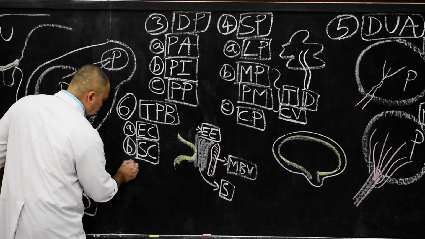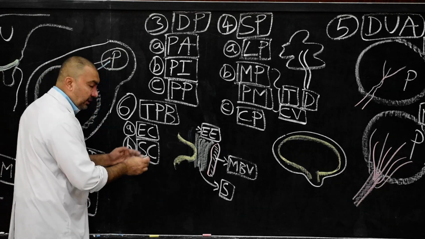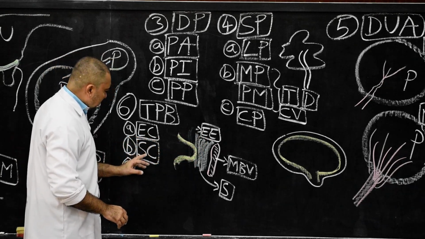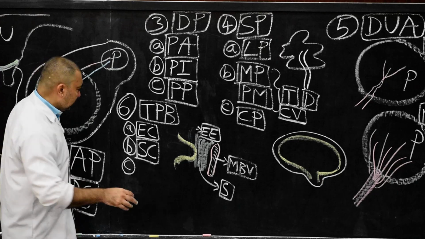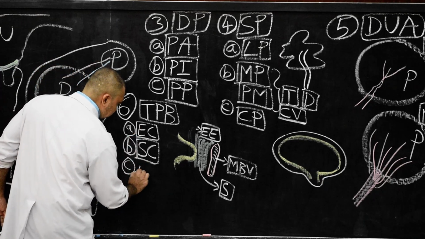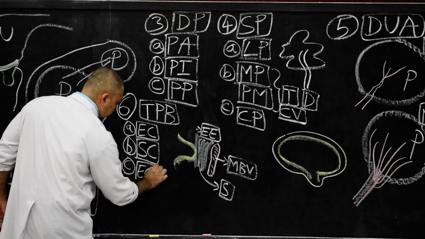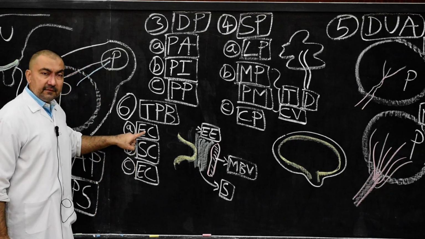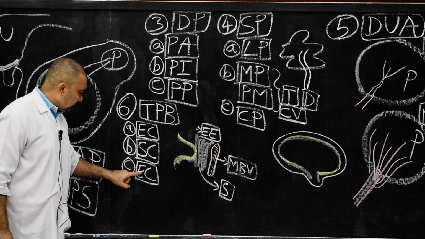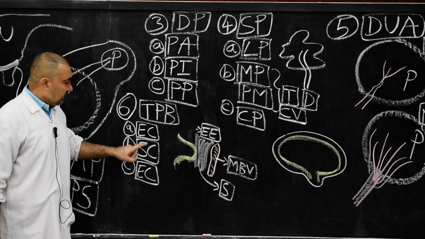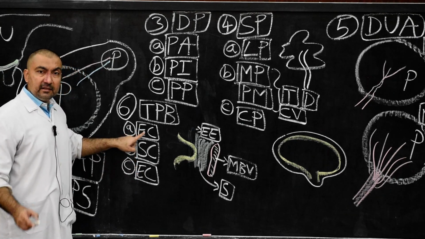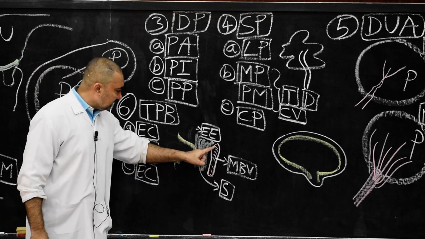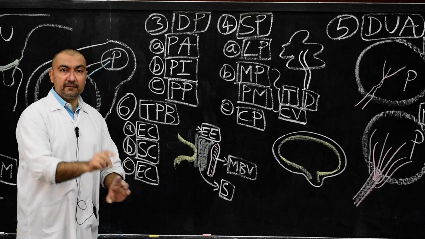Then we come to the third variety. It is going one step deeper. This is very simple. After syndesmochorial, I will write this as endotheliochorial. Do not confuse between these two. We started with epitheliochorial and this is endotheliochorial. The epithelio was the epithelial lining of the endometrium, and this endothelial will be the endothelial lining of the maternal blood vessel.